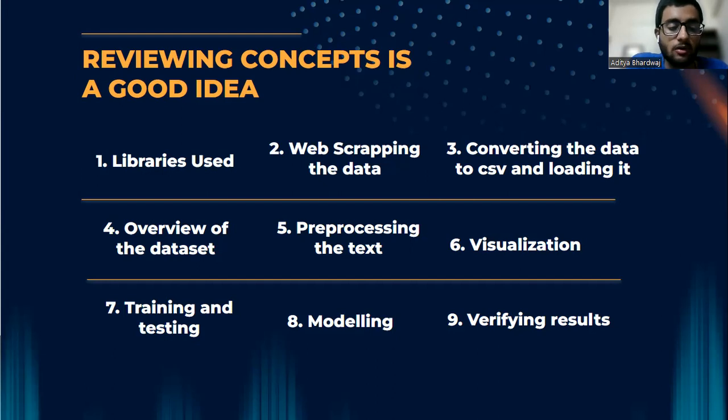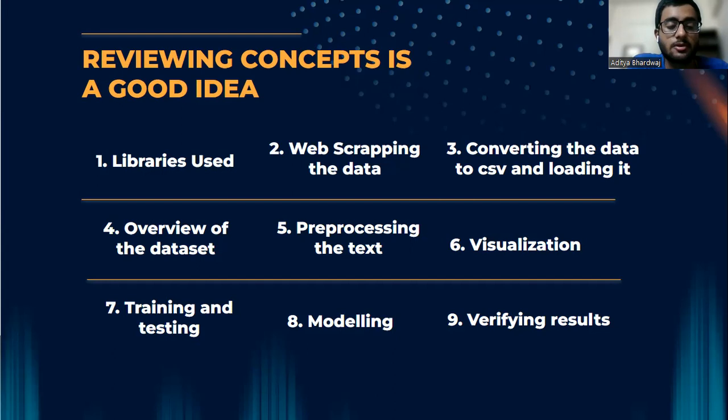The fourth stage is the overview of the dataset. Analyzing the loaded dataset to understand its structure and contents is the thing we do in this stage. Looking at the columns, data types, and initial rows to get an overview of the data we have collected is also included in this part.